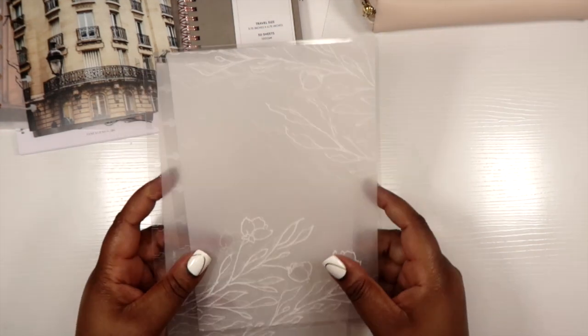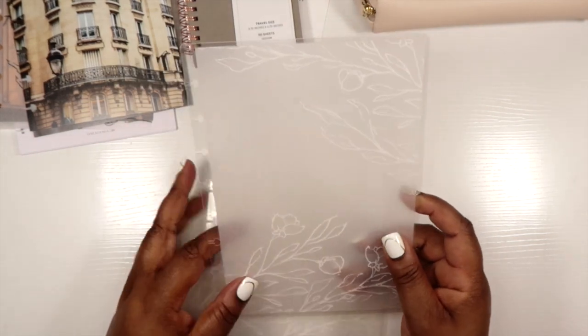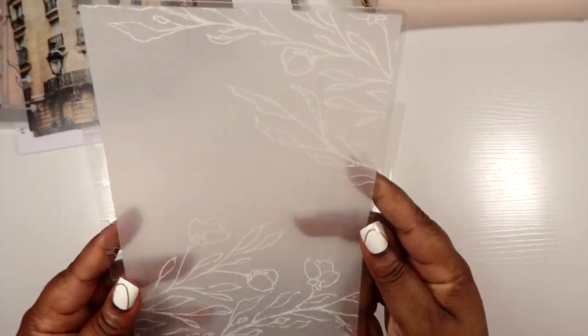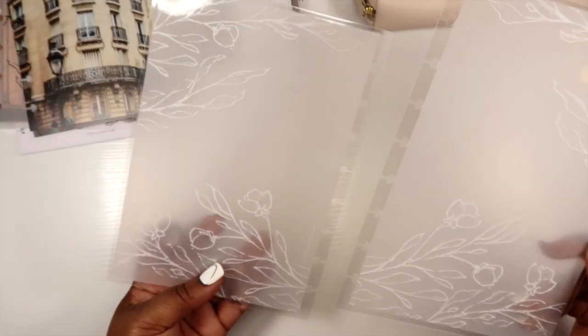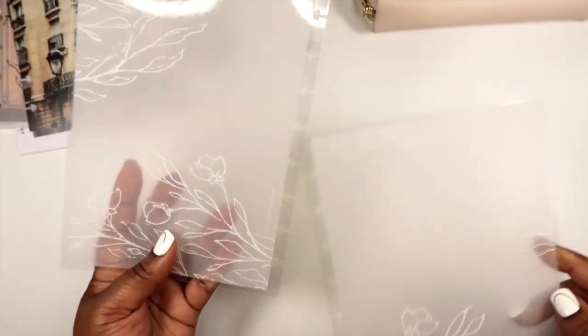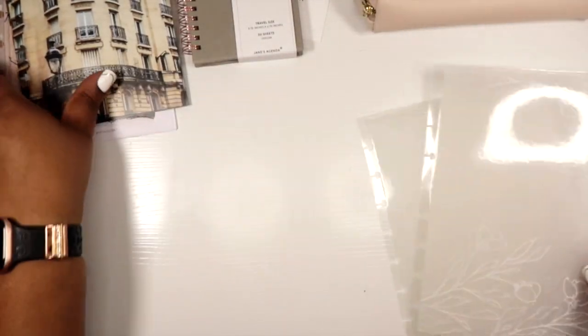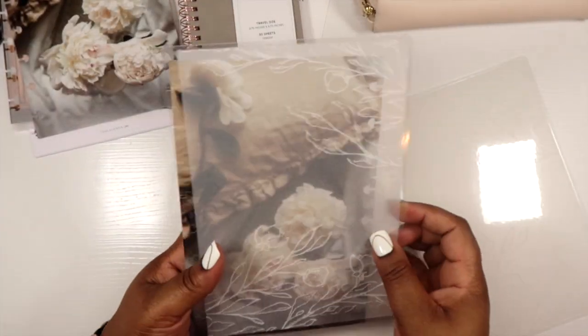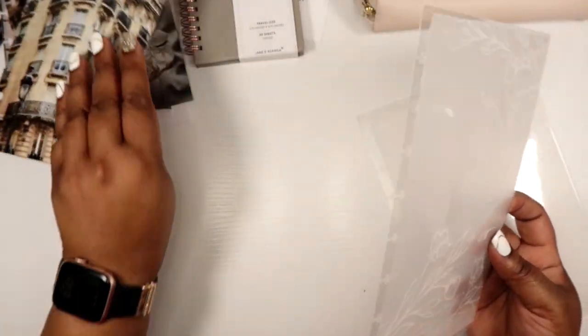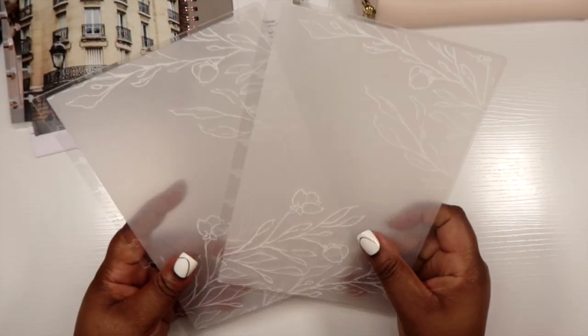And then last but certainly not least, y'all, we have our cover for the month of February. So it says that it is white ink and a delicate floral line drawing, and that's exactly what it is, y'all. I know it's going to be difficult to see with the lights, but let me put it at an angle. Super pretty, super pretty. That's the back because it has the Jane's Agenda logo there, so that's the back. So let's see how this kind of layers. Ooh, ooh. See, I'm gonna have a hard time when I'm ready to set my planner up for February, but these are the laminated dashboards.